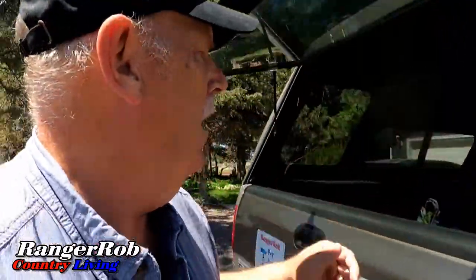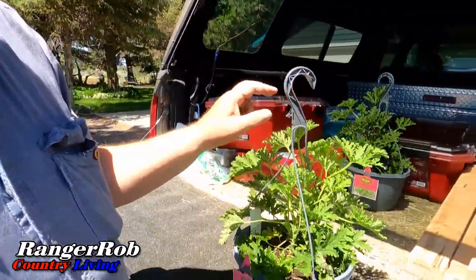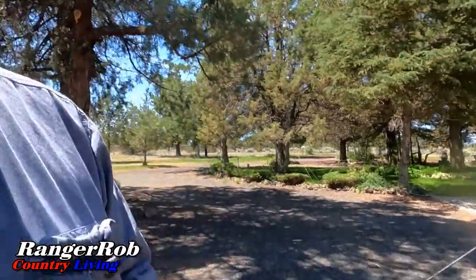Another thing I picked up for my wife — she wanted some citronella plants. I've had kind of a hard time finding them, and I happened to stumble upon a couple, so I snagged them. There's one right there. And by the way, these are the buckets I came up with for the new Dutch bucket design.